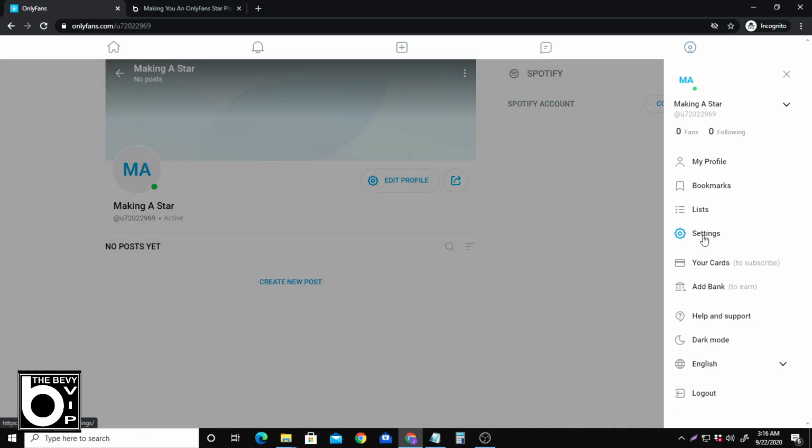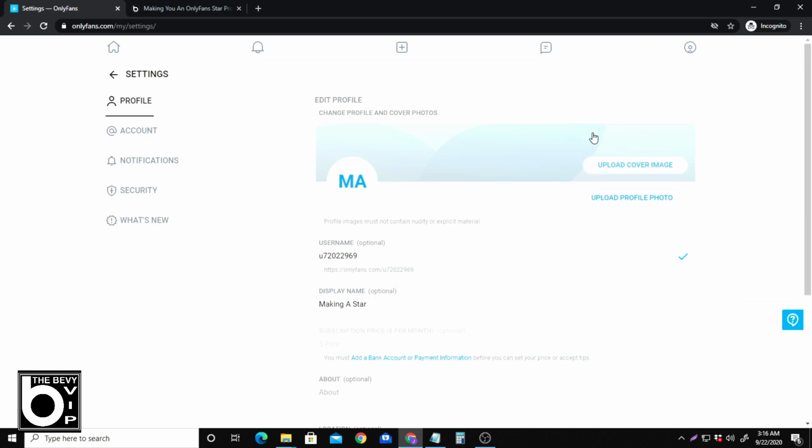Not that settings. There we are. Okay. As far as the upload your cover image, this is really important. I know a lot of people just upload a quick image of their profile and their cover, and they don't put too much thought into it. And that's really bad, because the first thing people are going to see is your banner and your profile image. And if that's not looking good, you're just going to have a hard time converting them into paying. No one's going to pay you if you have some crappy image of a shot of you with your 1995 flip phone.